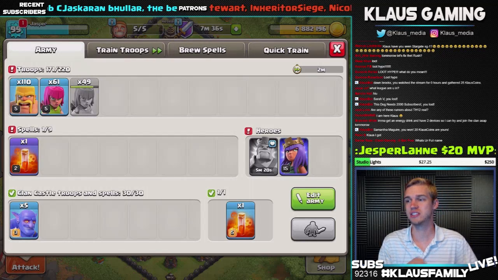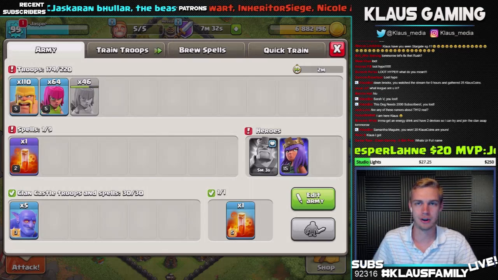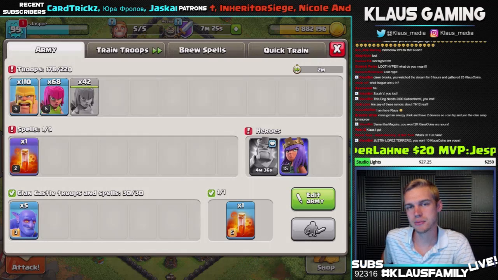This Barch and chill today is awesome, and looks like Matt's here. Hey, what's going on, Matt? Sorry, I forgot about my counter. I know you really were depending on that. Oh, man. What's your full name? Klaus.